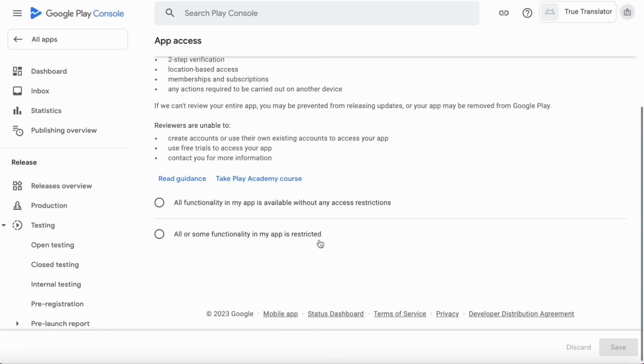So I am selecting all functionality in my app is available without any access restrictions. If your app has restricted access for any functionality, you need to select all or some functionality in my app is restricted and also provide information on how to access those restricted parts of your app. Then click Save.